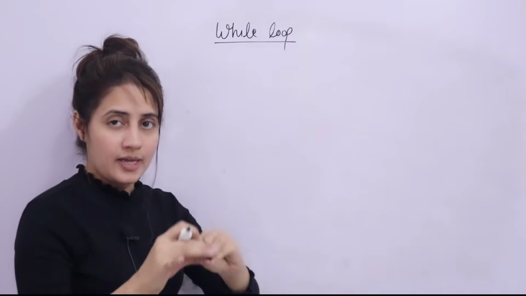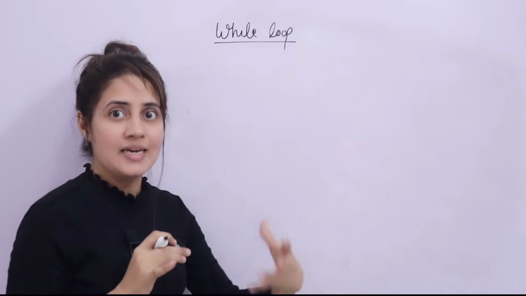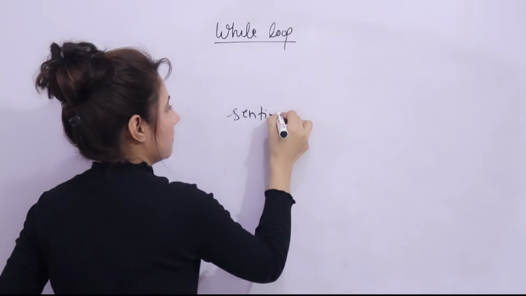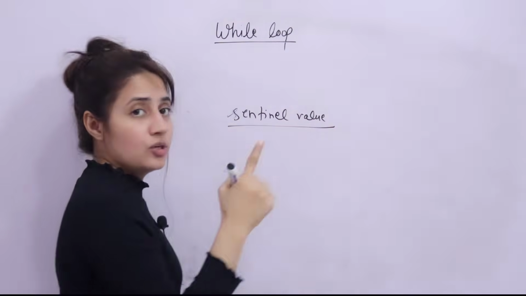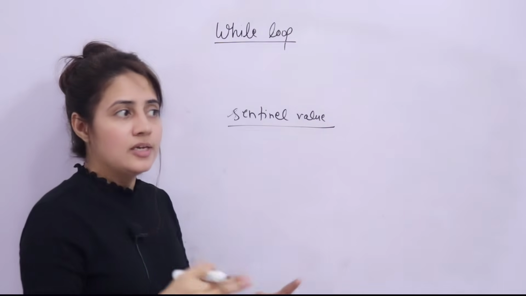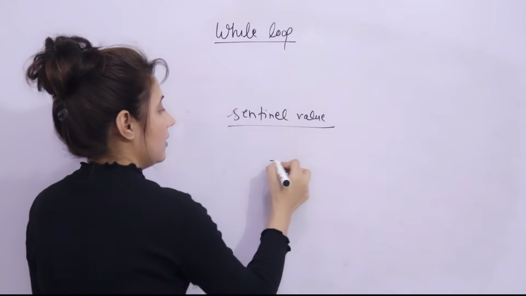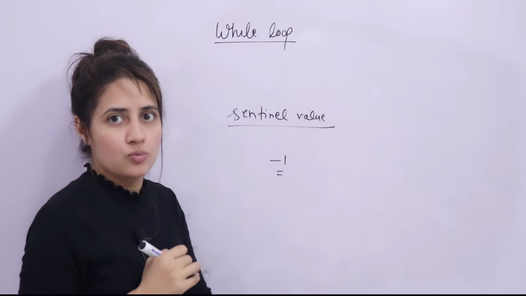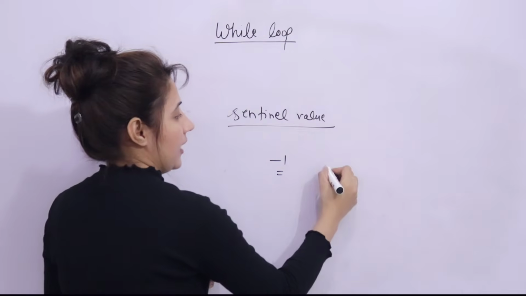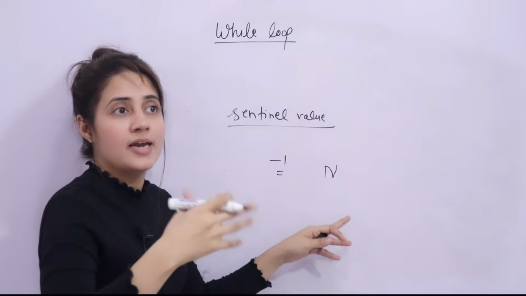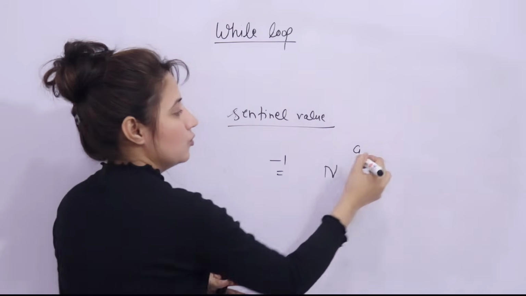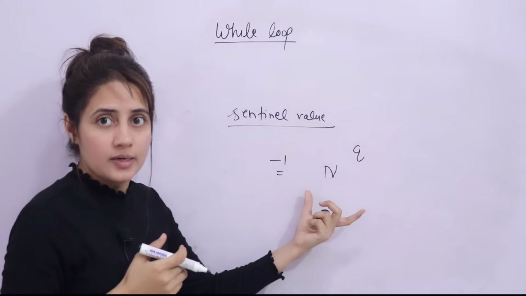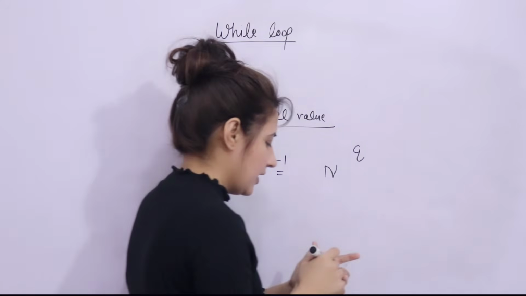What condition will you put here, and when would the loop be terminated? In this type of situation we provide a special value, called a sentinel value. It is a special value which is used to terminate the loop, and generally if you are working with positive integers then -1 is this value. We give -1, like enter -1 to quit, or sometimes we use press n for yes or no, press n to quit, or press q or capital Q to quit. These kinds of values are sentinel values, right? So let's see this with the help of an example.